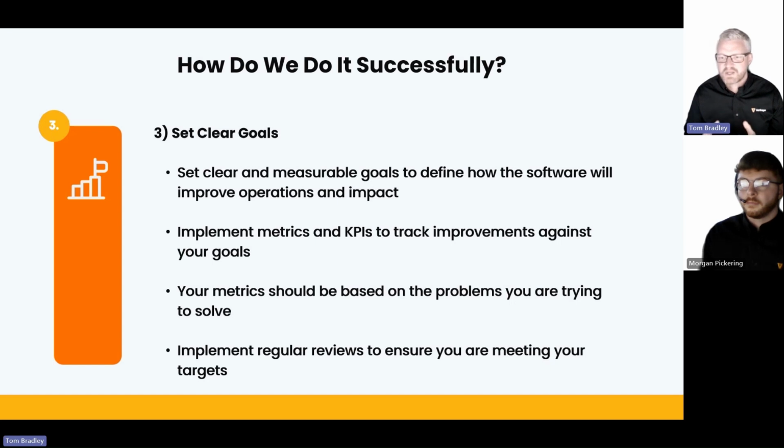This ensures we're checking your digital solution is actually solving your problems, and staying in touch with your new supplier throughout this process is key and ensures that you work together as a team to meet your goals. It's important to be upfront with your provider at the beginning and during your research period to define what problems you're trying to solve. And again, this feeds back to research and why it's so important to pick the right provider.